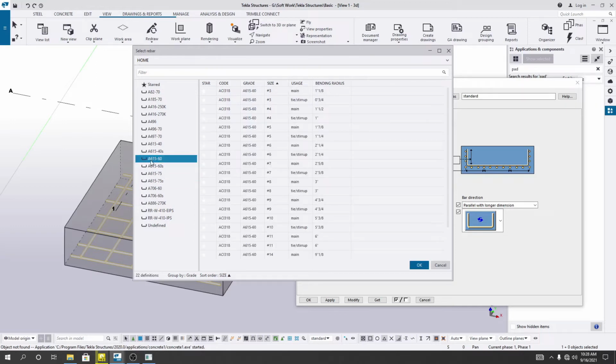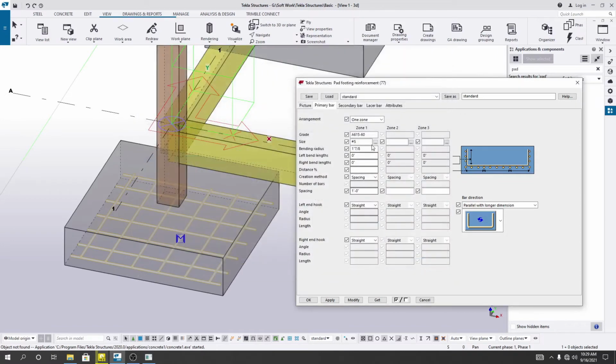So I'll use 60 grade rebar, and I will use number 5 bar. I'll select that one and I'll click OK. So number 5 bar I have selected, and our bend radius here is selected automatically.